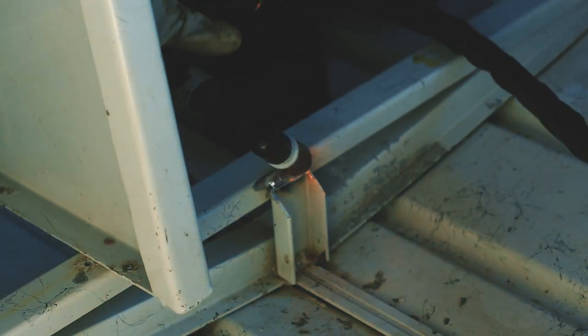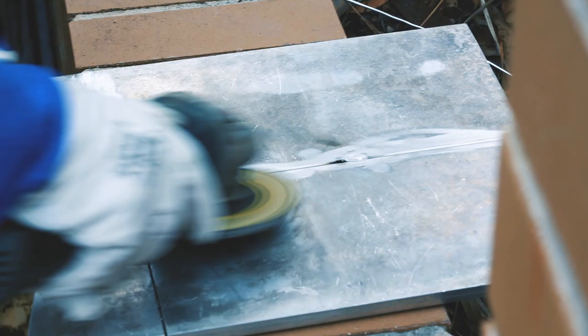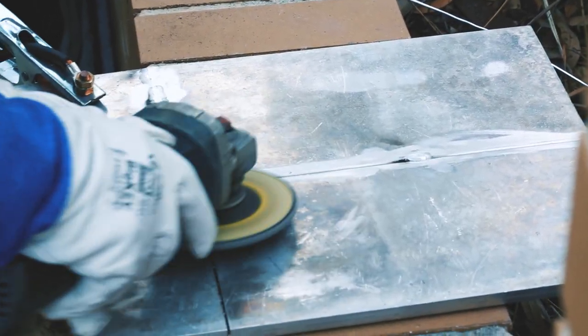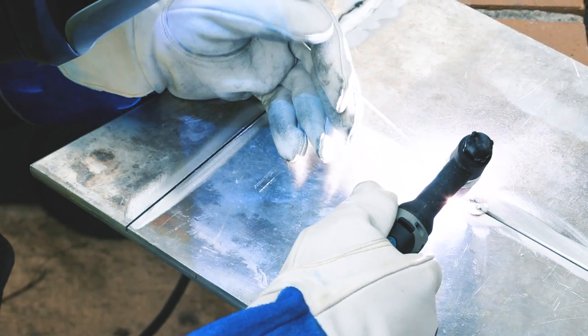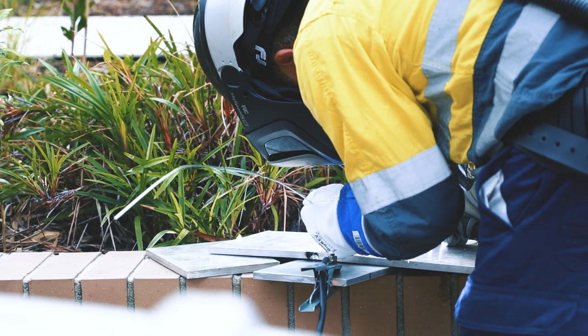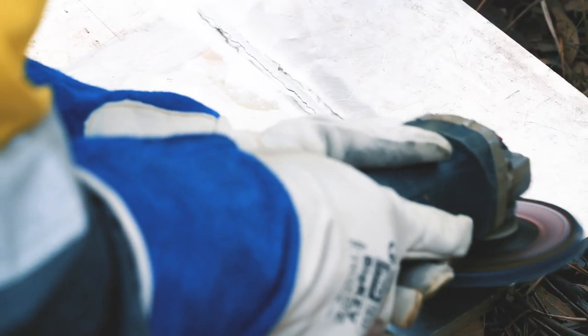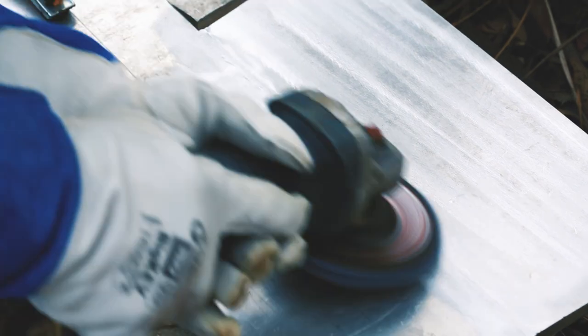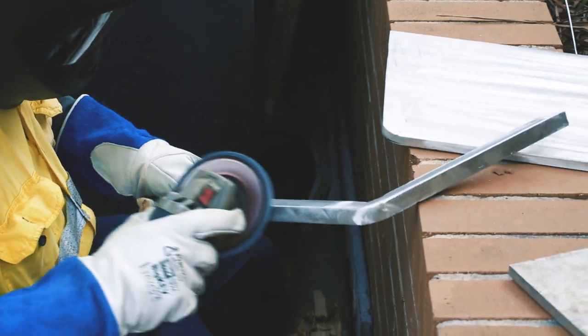We started by piecing together our bow thruster plate off of the boat. Because I'm a cheapskate, we welded together off-cuts of 10mm plate aluminium for our flat mounting surface, and because I'm a bad person I failed to give Renard a decent welding surface so he had to use the narrow brick retaining wall. The mounting surface of our bow thruster plate is probably a size XL — not because we planned it, but because I didn't plan and wasn't certain on the exact position of the Motor Guide. To strengthen our diving board we added a perimeter made of 15mm solid square bar.